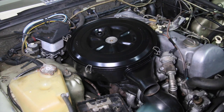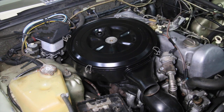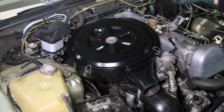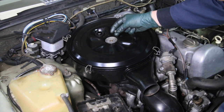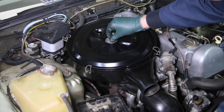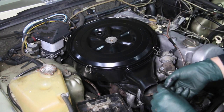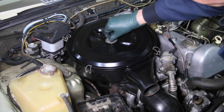And while you're replacing those rubber mounts, I would recommend you get some satin black and repaint the air filter housing. Look at how much different it looks. I mean, it just makes the whole engine look a lot nicer when this has some new paint on it. And just imagine now you don't have to use that little 10mm nut to try to tighten this down. It's much easier with a wing nut that we include in my kit.